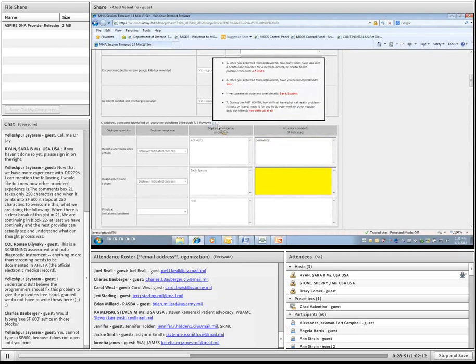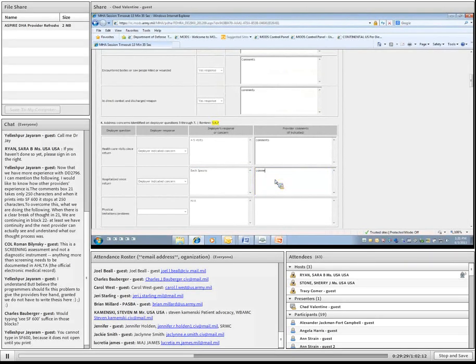Question 6 asks, since you returned from deployment, have you been hospitalized? The deployer answered yes, so they got a follow-up additional question. It says, if yes, please list date and brief details. Since we did have free text and that was a positive response, it's letting you know that 6 indicated a concern for the deployer, and 6A, the free text, what the issue was, back spasms, is going to be listed under the deployer's response or concern. As I mentioned in the PowerPoint, any of that free text is going to be displayed in the deployer's response or concern box when they indicate that it is a positive response. So once again, we need to go in here and leave our comments because it was a positive response. We got to see the text from the deployer, and we're good to go.